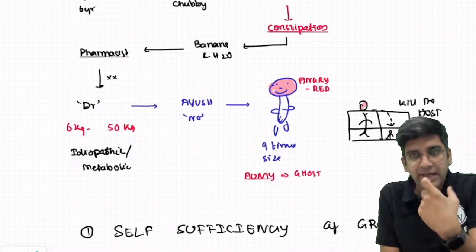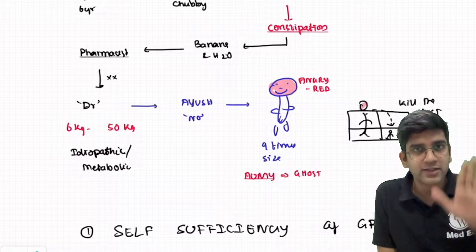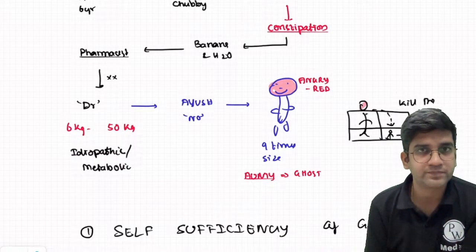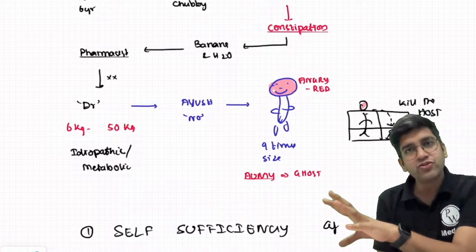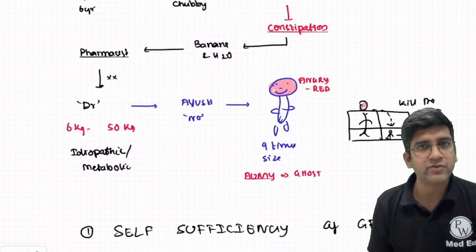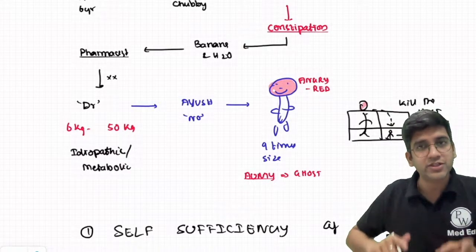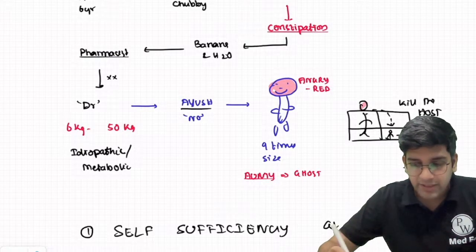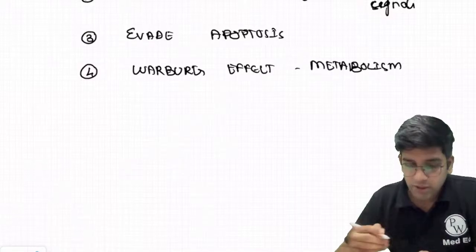So I'm going to compare Ayush to my body's own immunity. Am I right in saying that a tumor is a pathogen? Yes or no? A tumor is undoubtedly a pathogen, right? So if it's a pathogen, should my body eliminate it? Should my immunity take care of it? It should, but it's not taking care of it. In other words, tumors escape my self-defense mechanism. Ayush, I'm going to compare it to my self-defense mechanism.